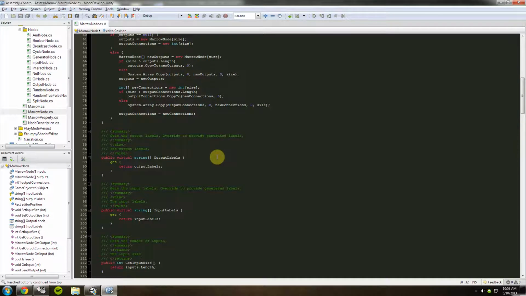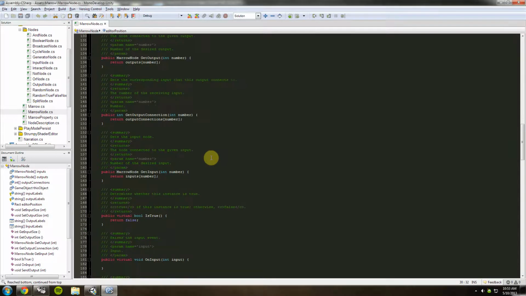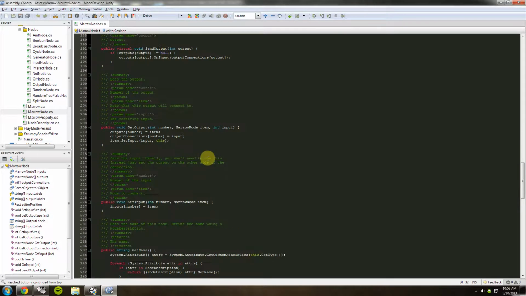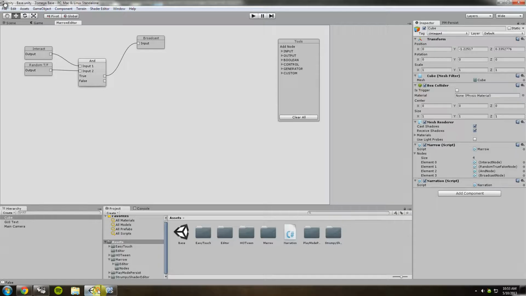It should be smart enough not to do anything if you try to send an output that doesn't exist. Oh, no, okay. Yeah, it should just only work now if it's true. But you won't see any difference because of the way the narration works. It shouldn't try to send to a null output.